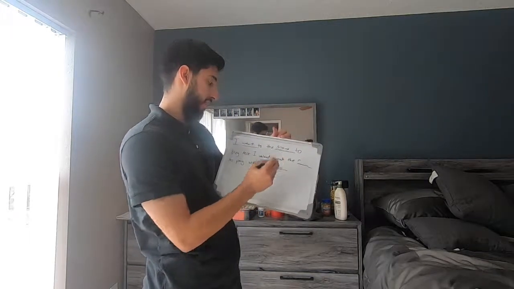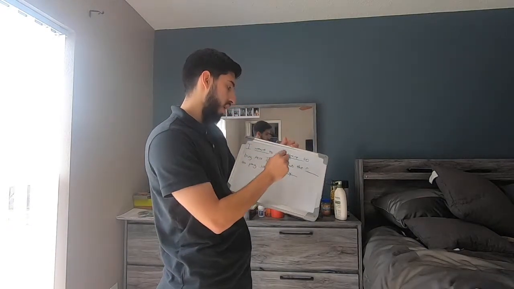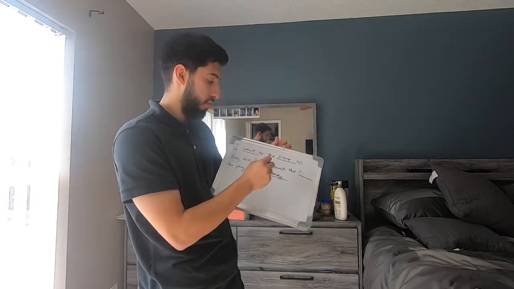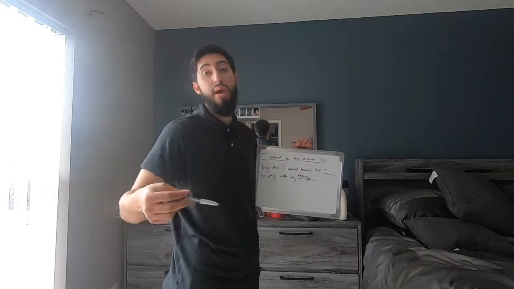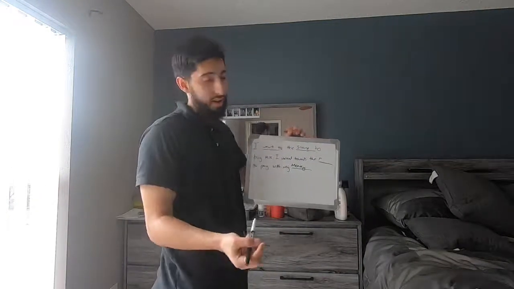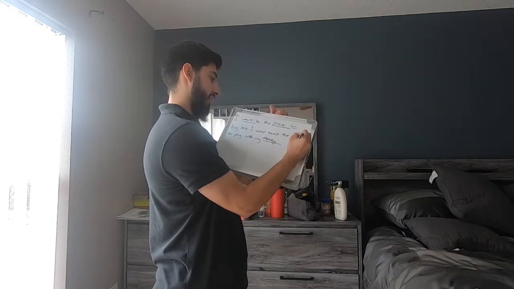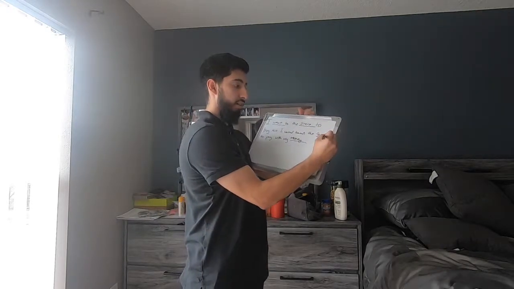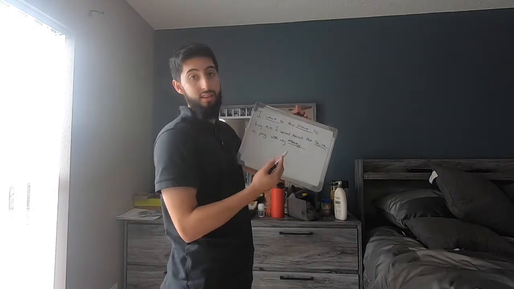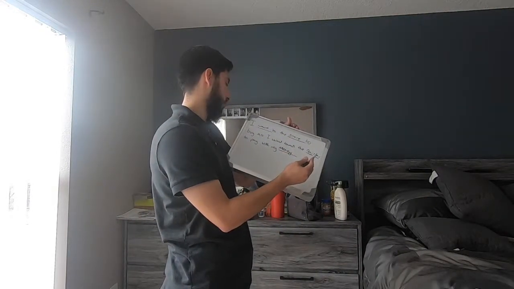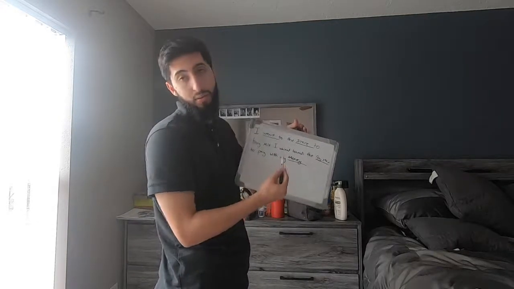Now we only have to figure out this R. We know we're in a store, we know we bought milk, and we know we're walking towards something to pay with money. What's something that starts with an R where we can pay for our milk with money? Johnny guesses register. Exactly. Rock starts with an R, Johnny, so why doesn't rock fit in this sentence? Good, because you can't walk towards a rock. I guess you could, but it doesn't make sense to walk towards a rock to pay with money.